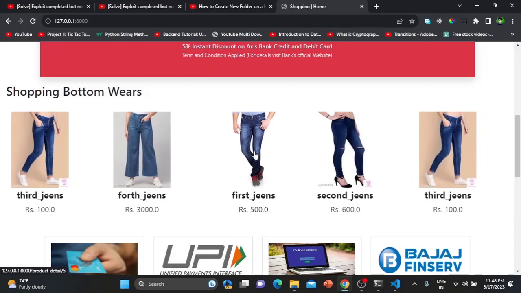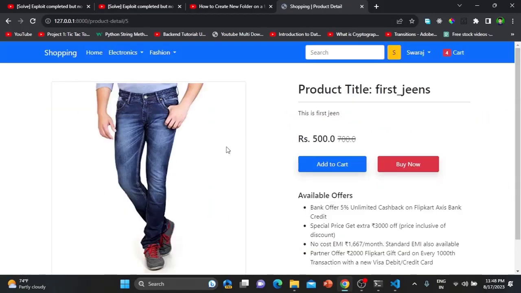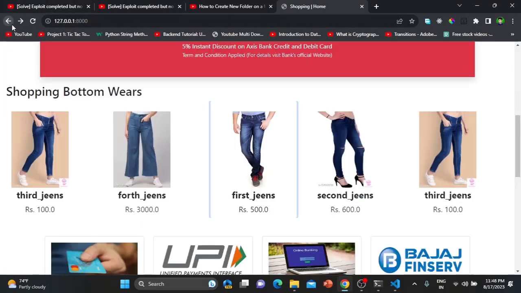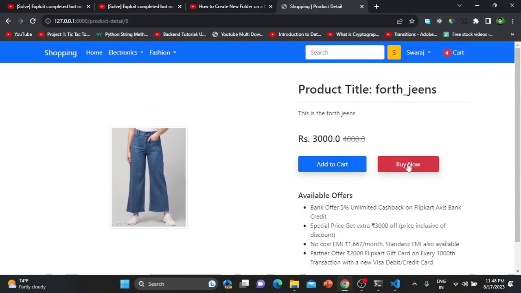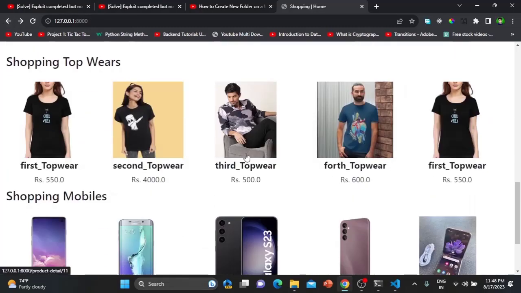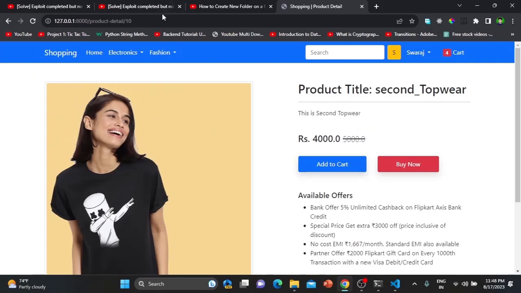If I click here I get an ID. This product is 5, another product is 8, and if I click this one, the ID is 10.